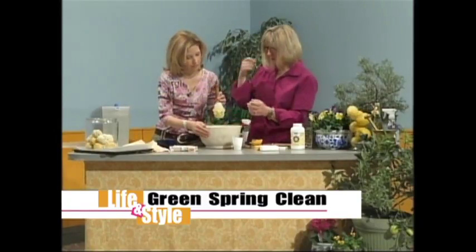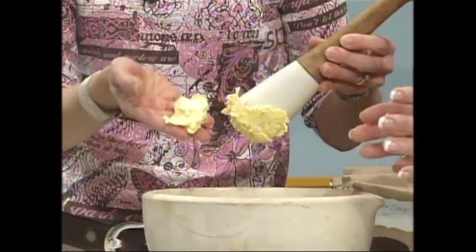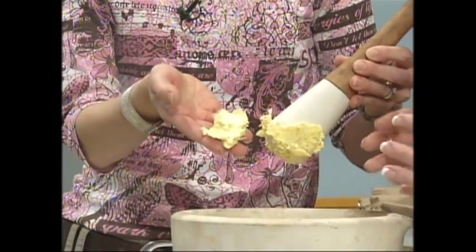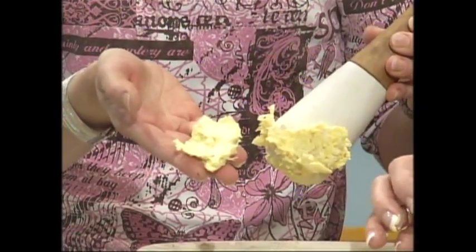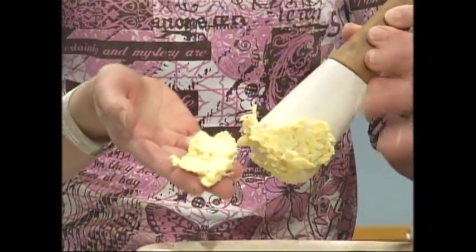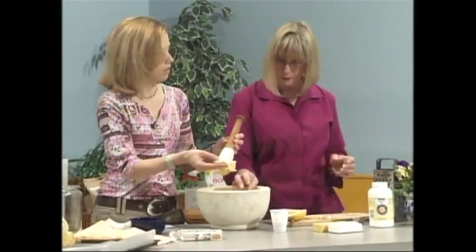So you can kind of see it's like a paste. It is a paste. A pasty consistency. And if you feel like it isn't quite wet enough, you can pick it up and squeeze it. If it doesn't form a ball, you can add a little bit more lemon. If it's too wet, then you add more soap powder to get the right consistency. So the lemon is what gives you the moisture.